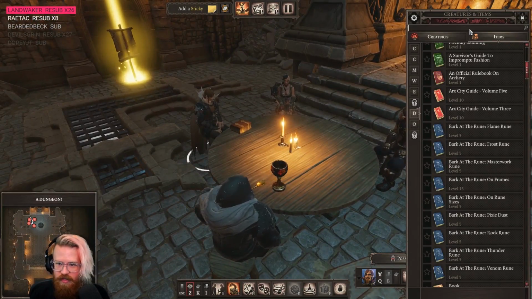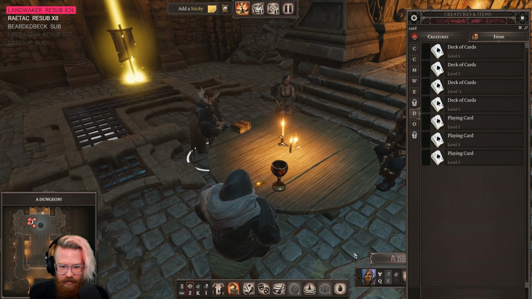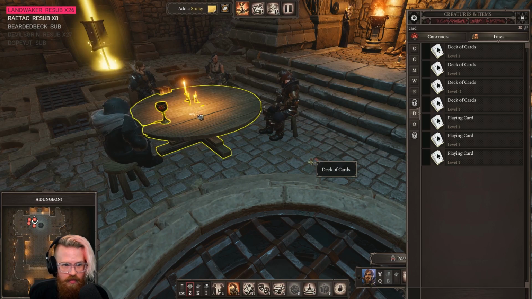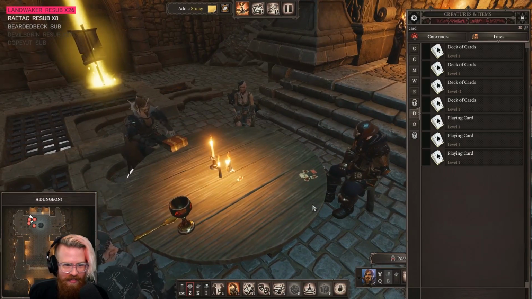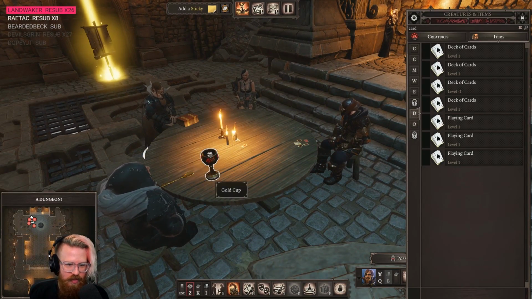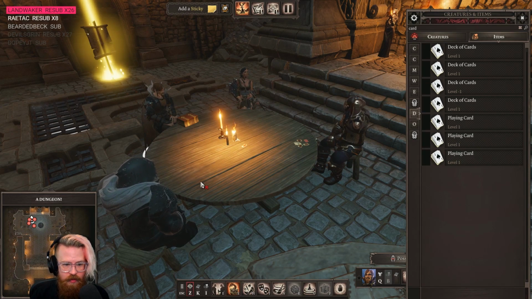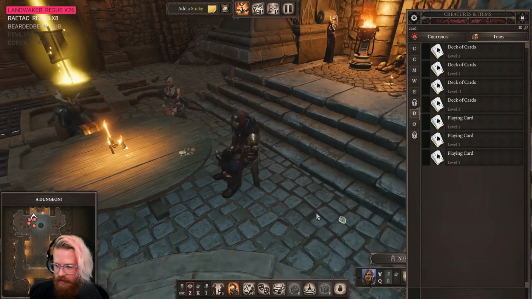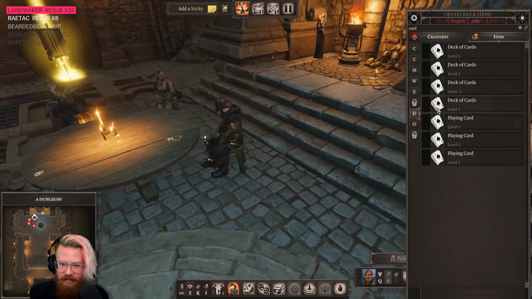I know. Are there cards? Let's look and see. Because that's what I was thinking. Like, they're just sitting around playing cards. Yeah, there we go. Hey, where'd it go? Tiny deck of cards. Seems a little underwhelming. I guess it's a bigger table. Jesus, that gold cup is huge then. Okay, hold on. Like, that looks so small. Whatever.